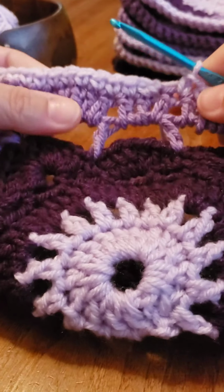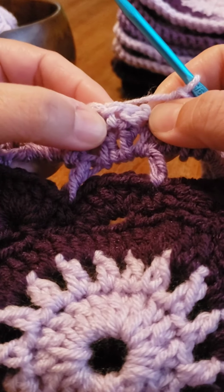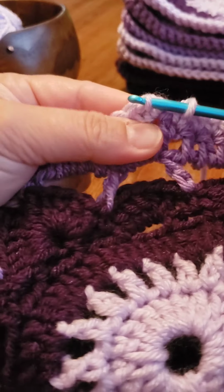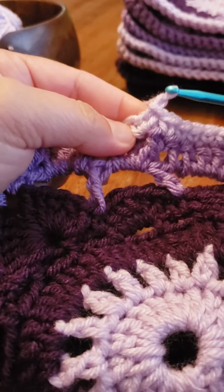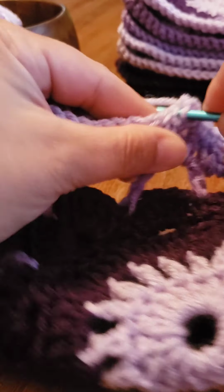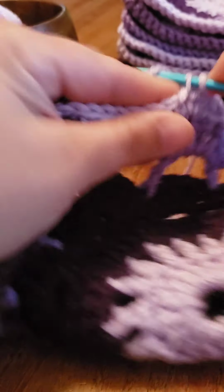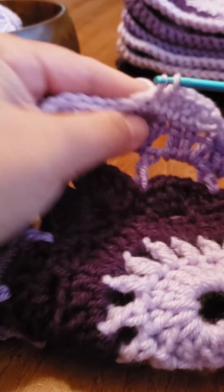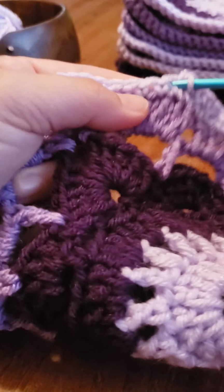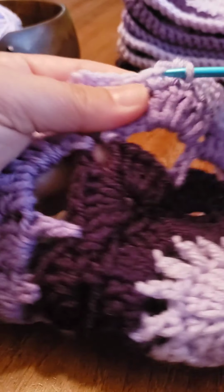So I've come to the end here where I single crocheted in the last stitch, and I've come to the very beginning. So I'm going to slip stitch into here, just like that. And I'm going to chain 1, and in that same stitch I'm going to work a single crochet. And you're working the last row around, I guess, and it's the single crochet into each stitch. And the only thing that you're going to do different in the corners of the chain 2 here, you're just going to work 3 single crochets, and it's going to be tight. I'm not lying. But it has a pretty effect.